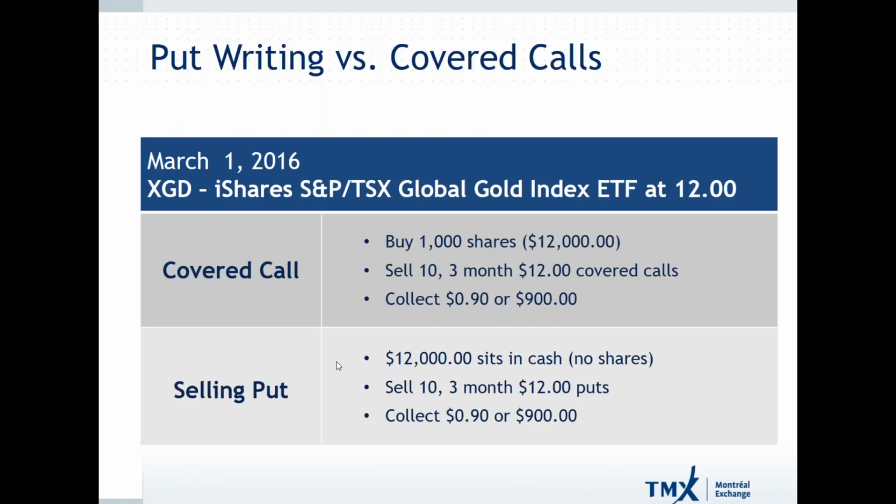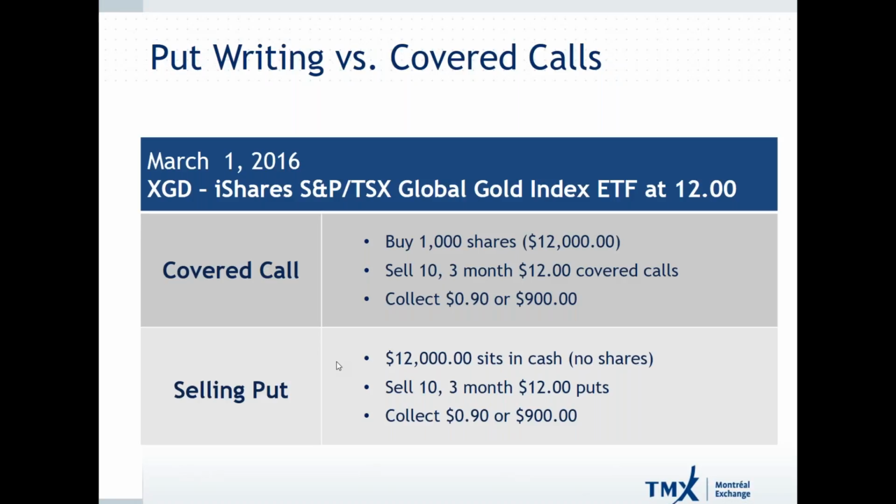So the other example here that I wanted to look at is one on XGD, and it was back in March. XGD, of course, that gold index ETF, at the time was trading at $12. And really an important consideration with this comparison is that for both the covered call and the put, the risk is exactly the same. So the risk-reward profile for the covered call and the naked put or cash-secured put is the same.